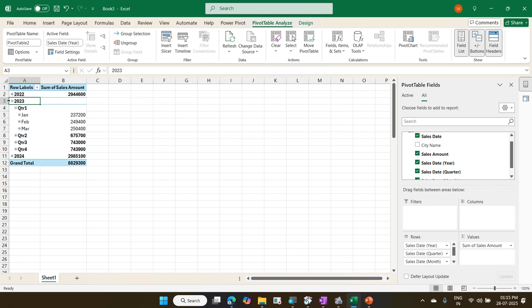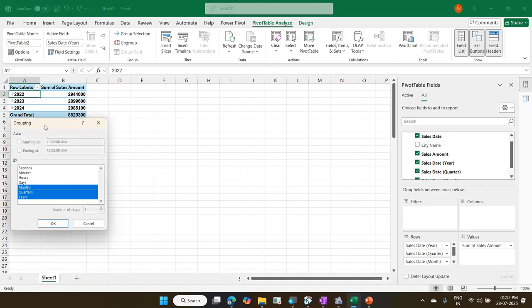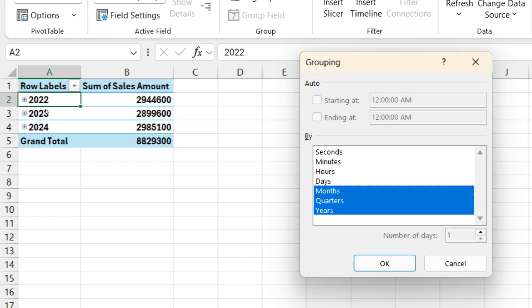Yearly, right click on this and go to group. Right click பண்ணி group பண்ணி நீங்களே கூட மாத்திக்கலாம். Whatever you want. I don't want yearly and monthly. I want only years, quarterly வேணாம், because quarterly is as per calendar quarter, not as per the financial quarter. So I remove that quarters. Select years and months. Right click group.